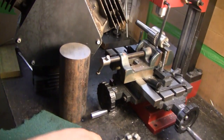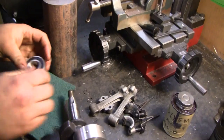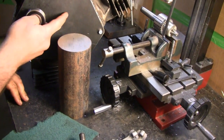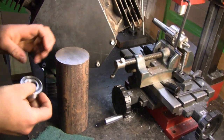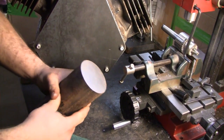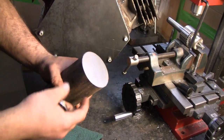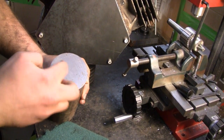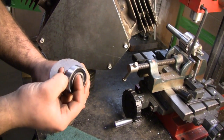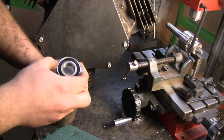Well today I'm going to be working on the main bearings for the crankshaft. I've got two ball bearings that we're going to be using, and they're a little undersized for the crankshaft. I'll have to polish the crankshaft down and they'll fit on there perfectly. But what I've got to do is make bearing carriers that are going to be welded onto these plates. We have this slab of steel here — it's 3 inch OD — so I'm going to cut two wafers out of it, put it in the lathe and turn the hole with an ID just slightly under the OD of this bearing, so it's a press fit in there.